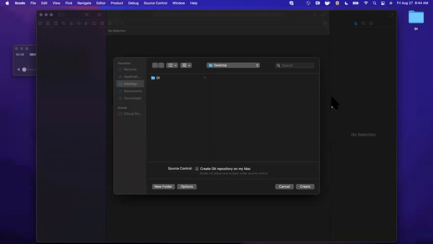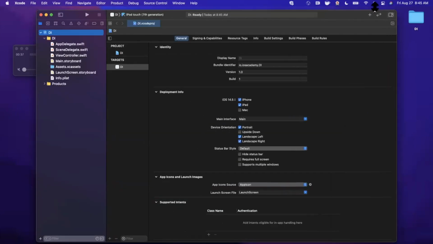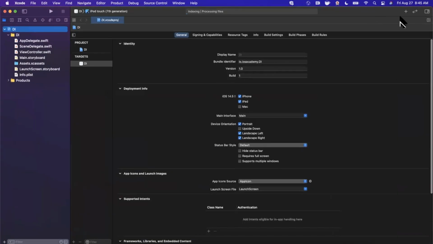And first things first, let's talk about how we're going to be setting up this project since it directly correlates to injecting dependencies. So the dependency that we're going to have, or the two dependencies in general that we're going to have in this project, one of them is going to be responsible for the user interface, and the other one is going to be responsible for actually going and getting some data via an API call. So call it a network manager type dependency.